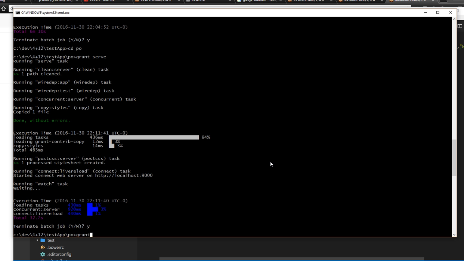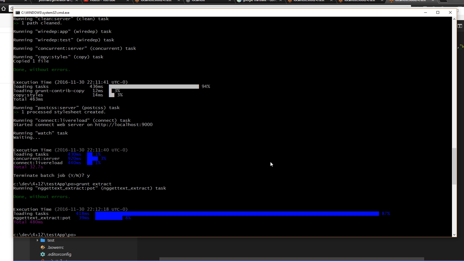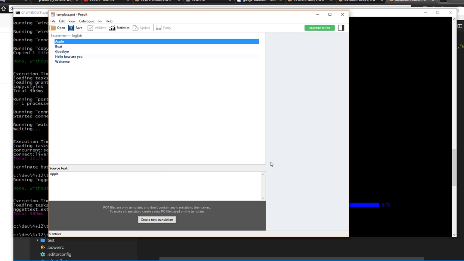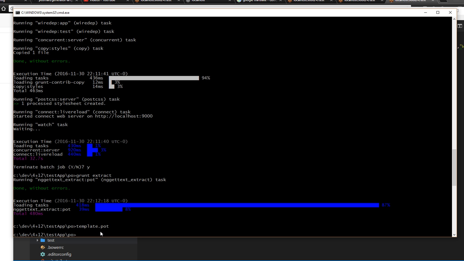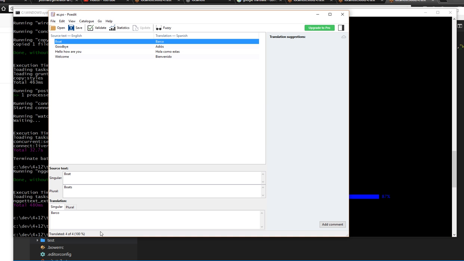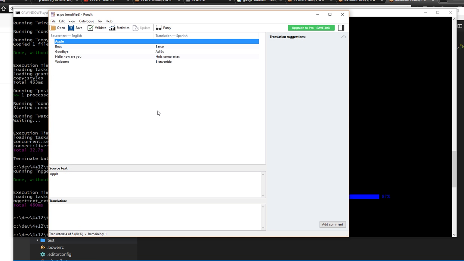But what we need to do, if we do grunt extract, okay, template PO, we've got Apple in there now. Yeah. So if we go to ES, open it up, what you've got to do is you've got to update from POT file.